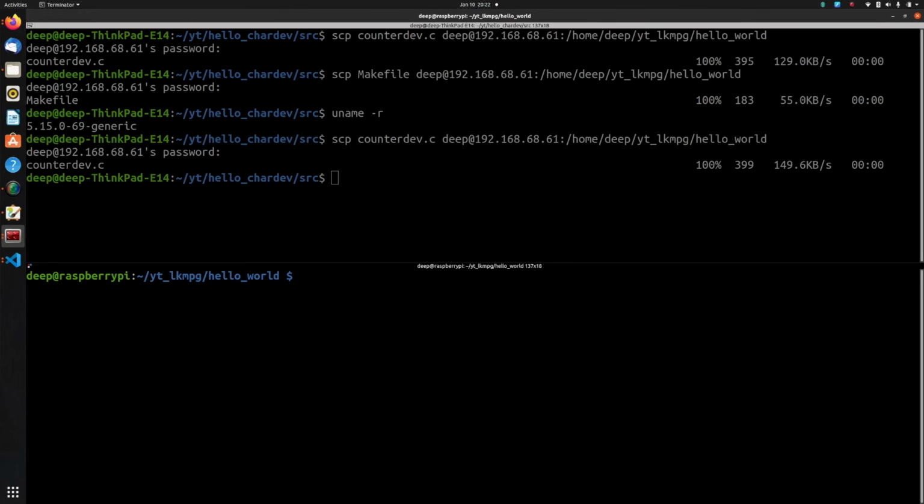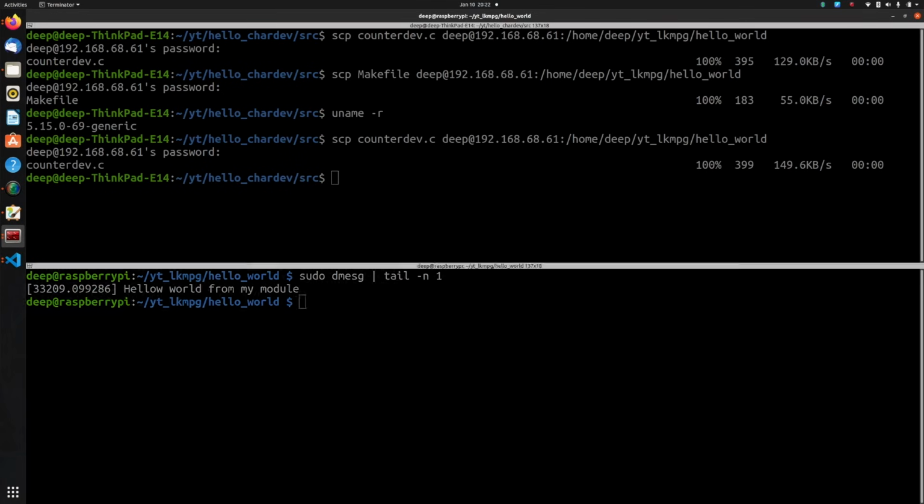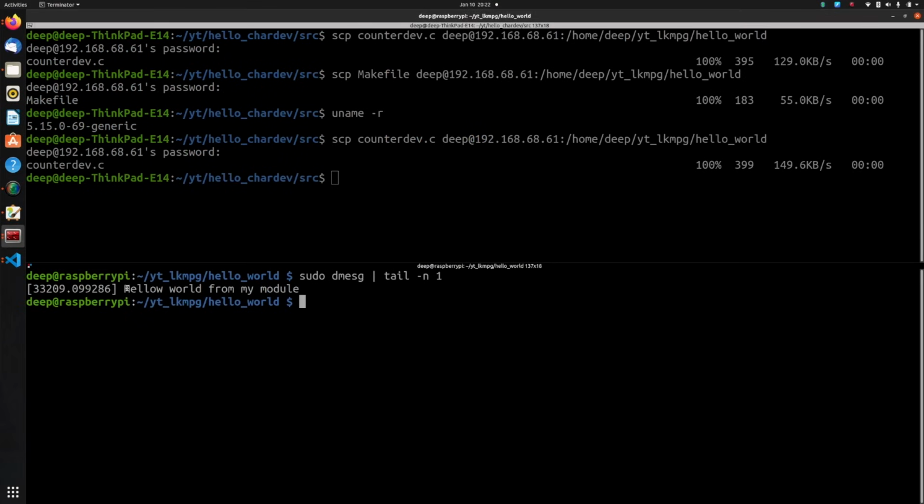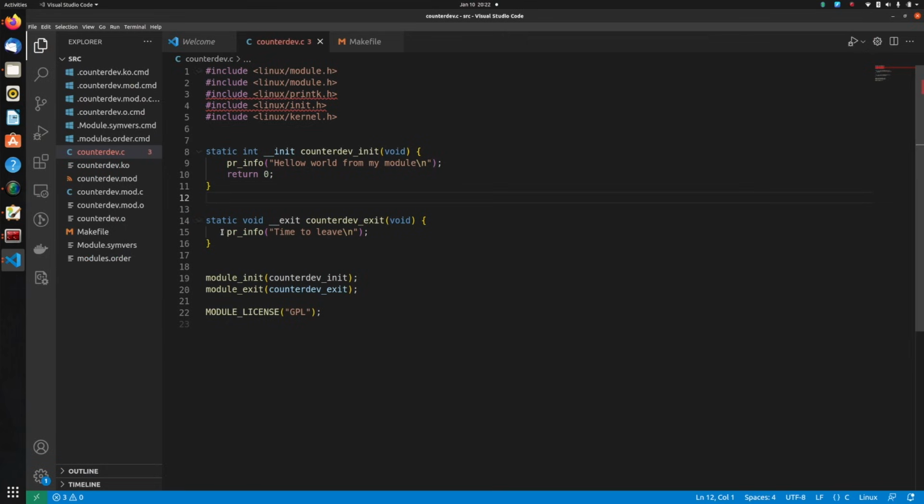And now let's check dmesg, and let's perhaps check the last line of the message. I'll do a tail -n1, and there we have it. There is of course a typo in hello that I have made, and it says hello world from my module. So yeah, the module got loaded into the kernel, and just after it loaded, the first thing it did is it executed this function, and it says hello world from my module.